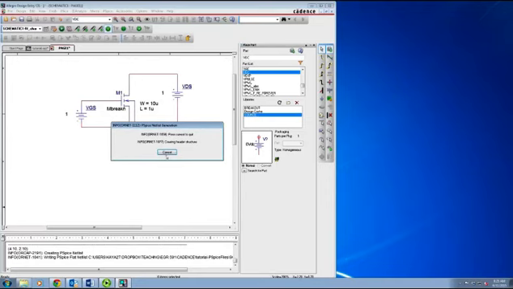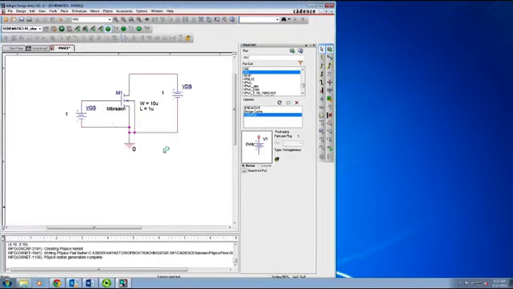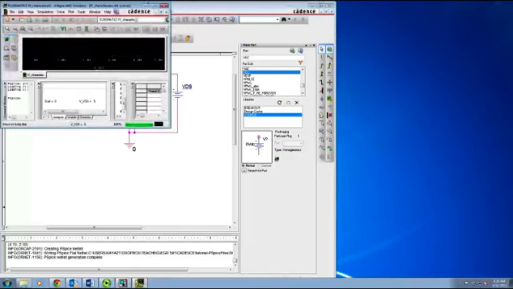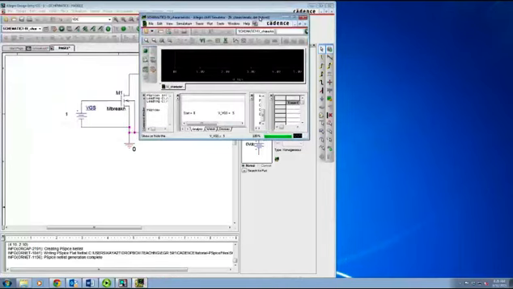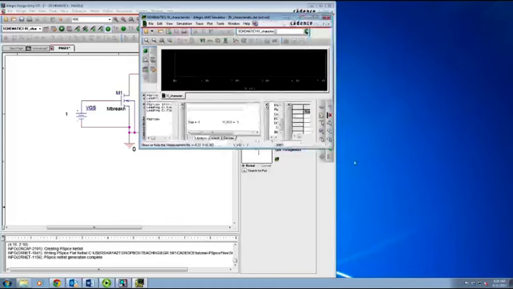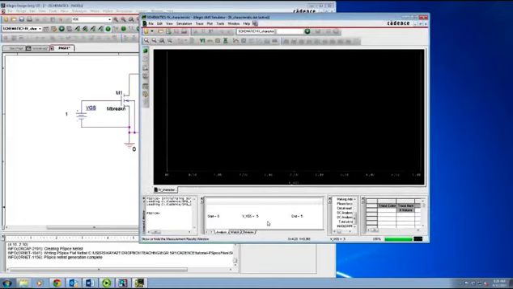It started doing the simulation. It generates a netlist first. Now the simulation is done. It goes 0 to 5, VGS is the x-axis.